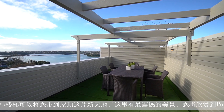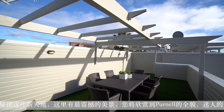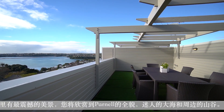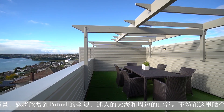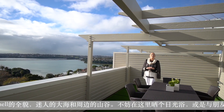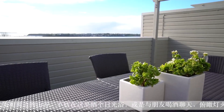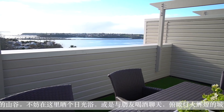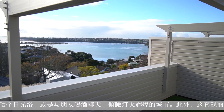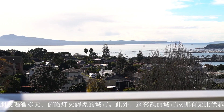Isn't it spectacular up here? You can just imagine yourself at the end of the day coming up here to relax and unwind with a glass of wine — you really do feel like you're on top of the world. And just when there is so much to offer on this property, there's more. Look at this wonderful rooftop entertainment area. It would be so neat to set this up for parties, dinner parties, whatever you like. It provides so many extra options that most houses certainly don't have, and certainly not with that incredible view.